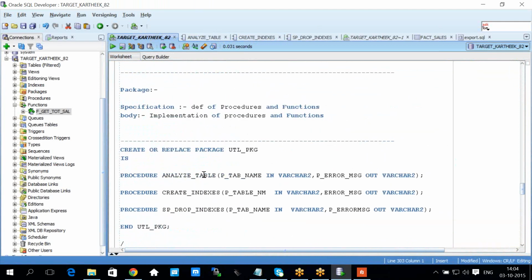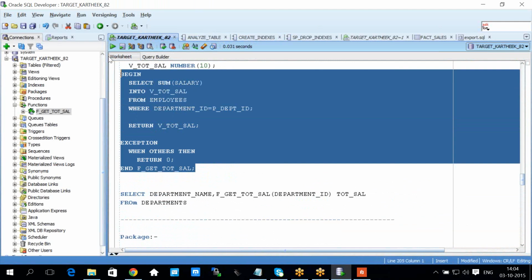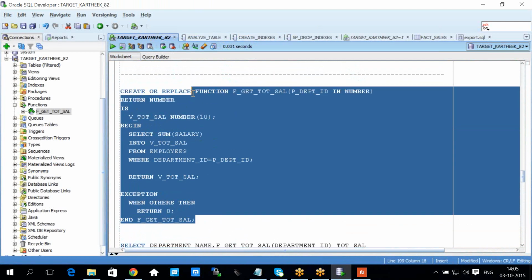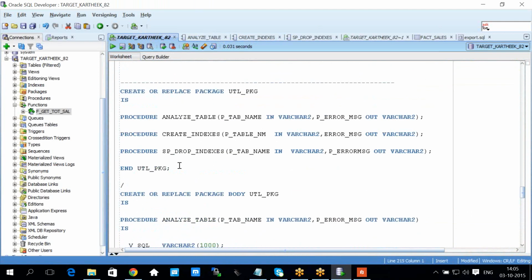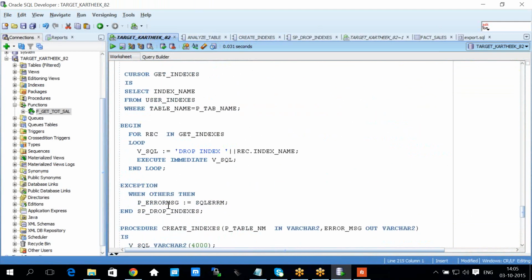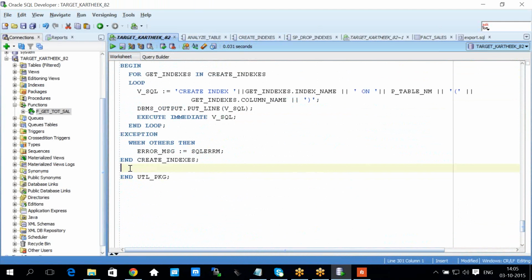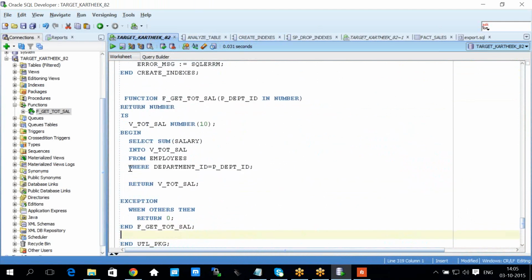See, if you see the function definition, I have not defined that in the package specification, right? You don't have it, but I'm defining it directly in the body. So I can define it like this. This is like a private method. Private means it can be used within the package. It cannot be used outside the package.